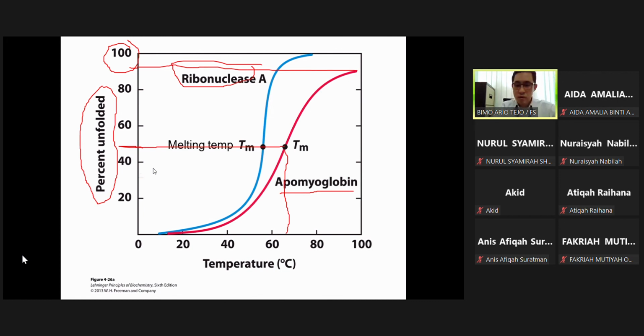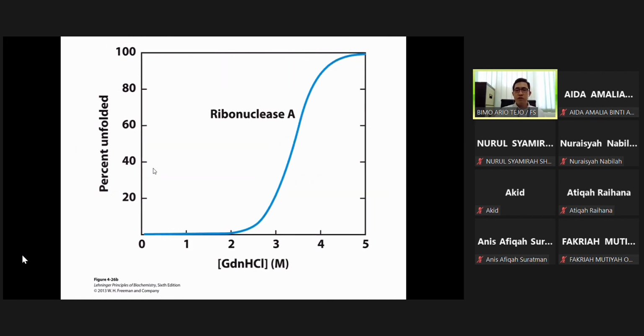So this is the effect of guanidine hydrochloride. We call it a chaotropic agent. So when you increase the concentration of guanidine hydrochloride above 5 molar, all the proteins will be unfolded. The structure will be damaged. In most cases, we just put 6 molar, just to make sure that all proteins are destroyed, if we want to see the effect of guanidine hydrochloride on the structure of protein.